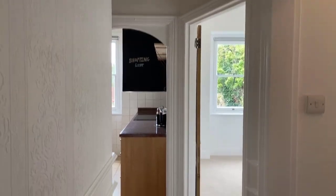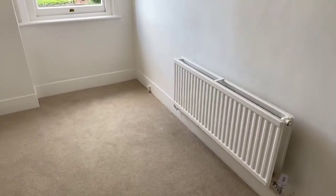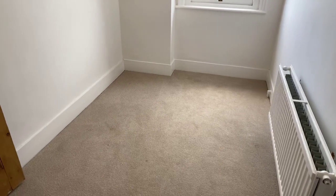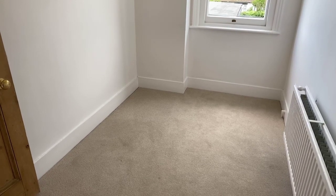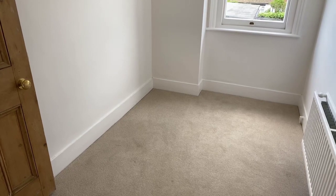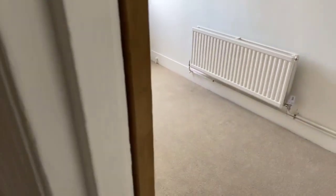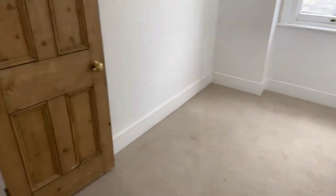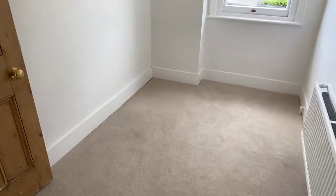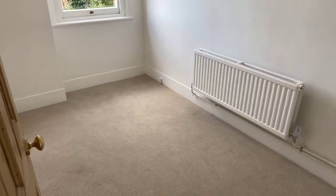Walking through now, I'm going to show you bedroom two which is a much smaller room. It'd be perfect for an office if you are working from home, or even a wardrobe room if you wanted extra space. A study perhaps. This room is 3.38 meters by just 1.91. If you were to get a bed in here I'd probably say this would be better off as a single bedroom — with a double bed you may struggle especially with the door opening into the room. I'd definitely say it'd be better as a single room.